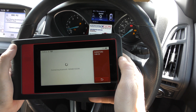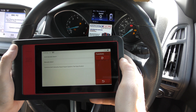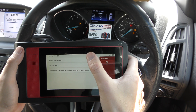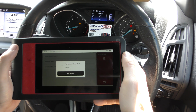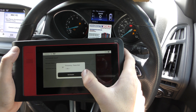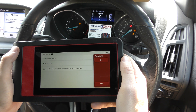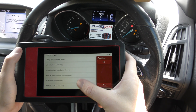It connects to the Bluetooth dongle — I've just heard a little beeping which means it's connected. Then you can manually select your vehicle or automatically do a search. I'm going to click on the automatic search, and it's just going to search through and find the vehicle — it's found it straight away. Then it's going to look for the systems which we can connect with and diagnose, giving us a list. We go to system selection — these are the systems we can successfully diagnose with.